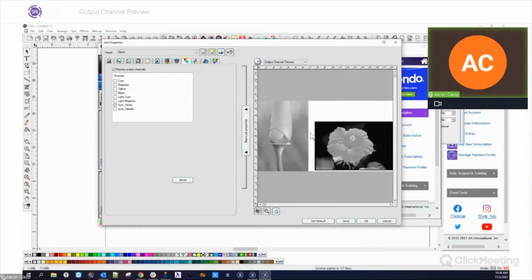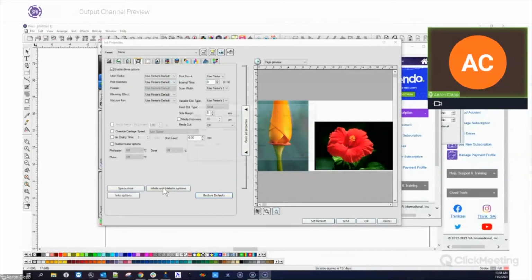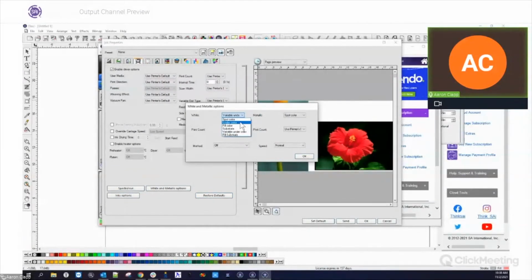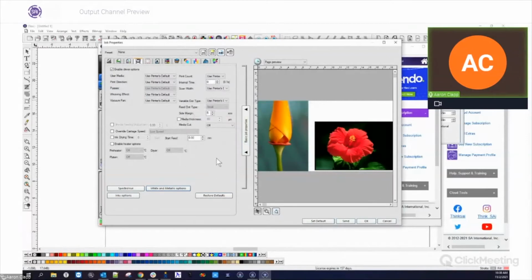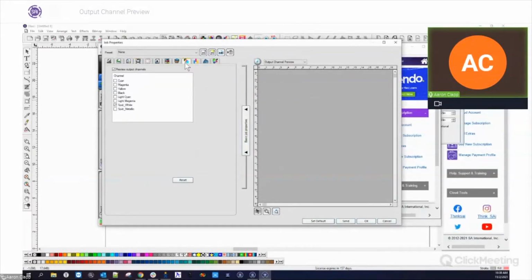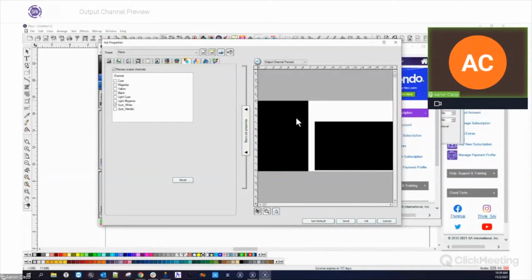or your white options. Now I can go in here and choose different white options, like undercolor, for example, and I can preview that and see what it's actually going to print. Undercolor, for example, is just a solid undercolor. So in this particular case, it doesn't matter that I used a variable underbase or a solid underbase. I could set both of them to be the same.